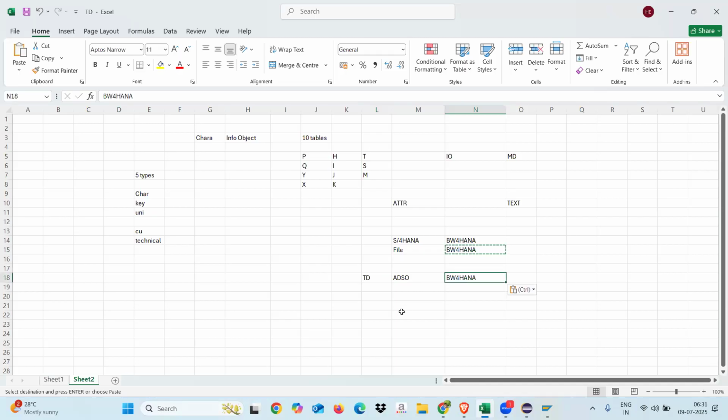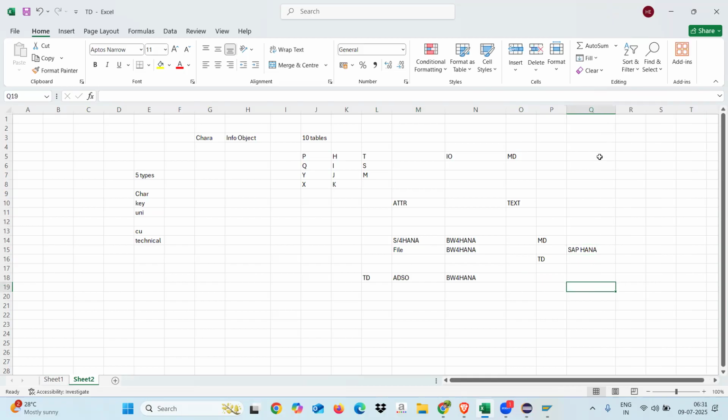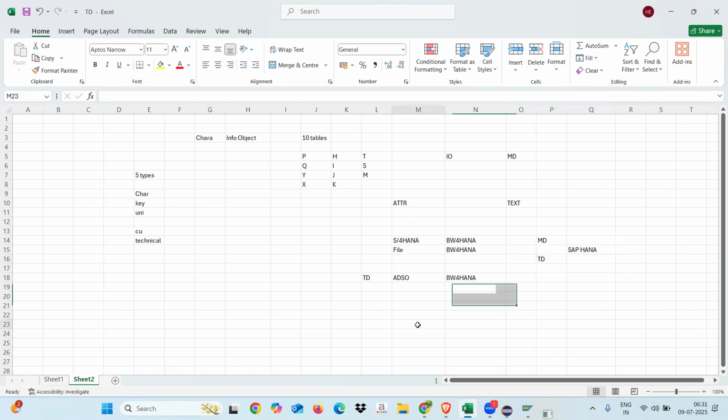Next week we will do the same thing completely in SAP HANA, how we will load transactional data there. We can do the same report in BW4HANA and in SAP HANA also. We'll see how to do it in both.